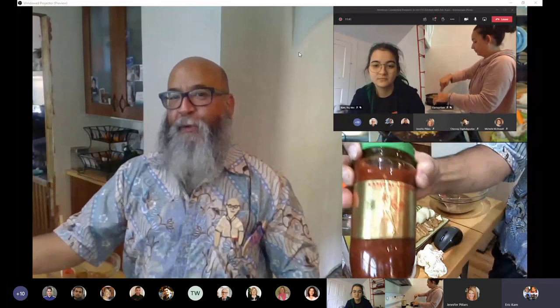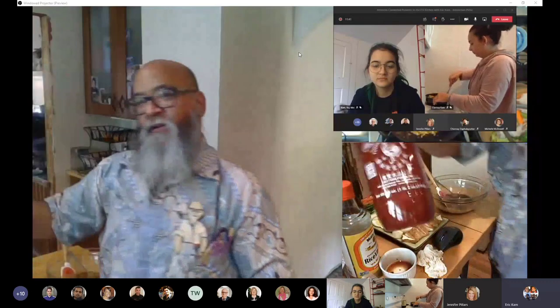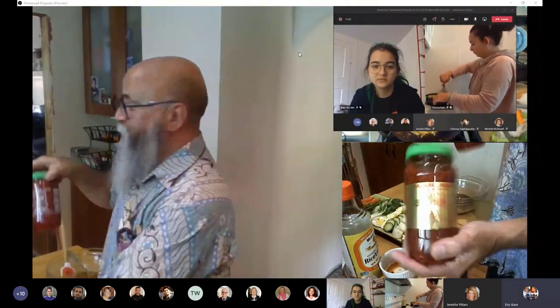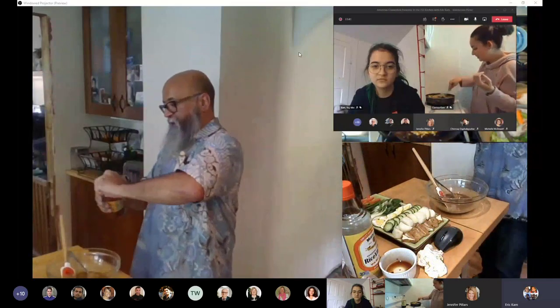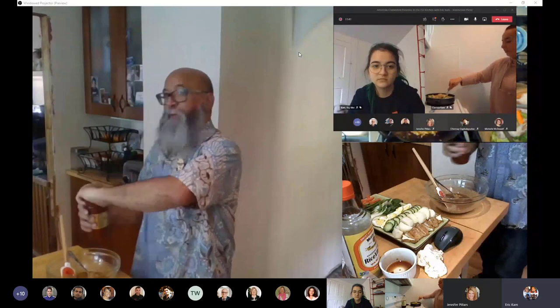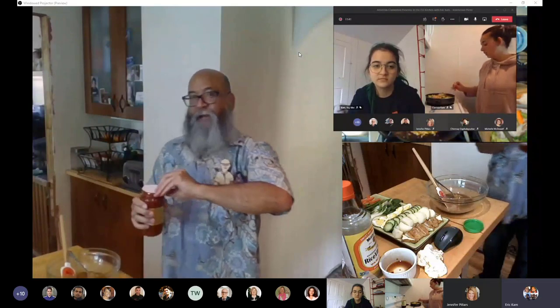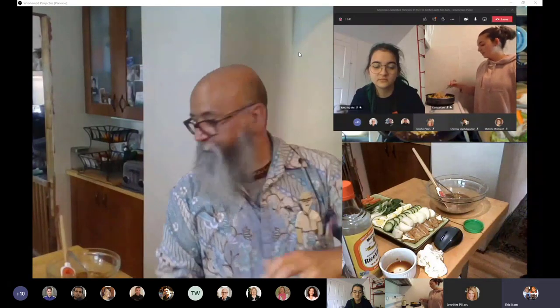So this is sambal oelek, right, which is a little bit different than the chili garlic sauce. Sambal oelek, my mom used to make that in our kitchen, and it was like people were firing off pepper bombs in our house. The stuff was so spicy and so fragrant, it would just burn our eyes out and we'd have to go running for cover.